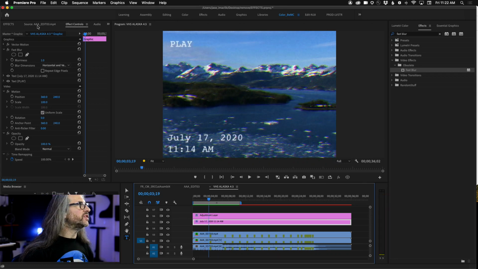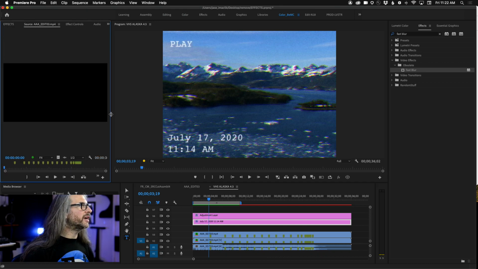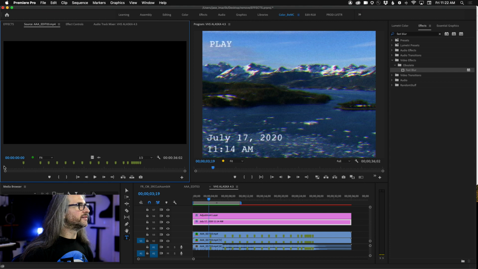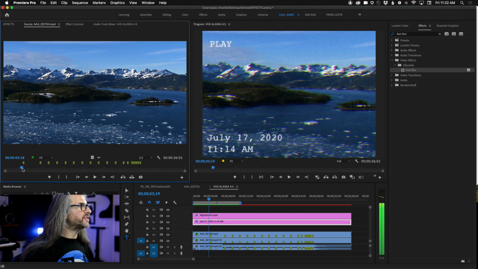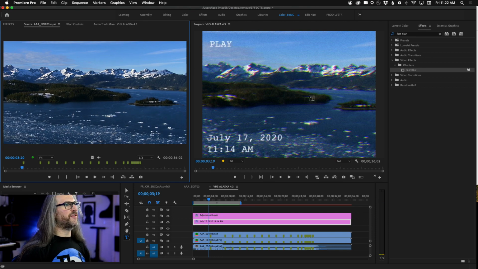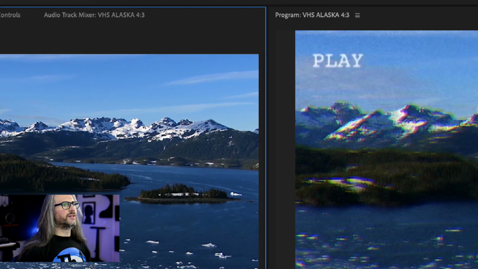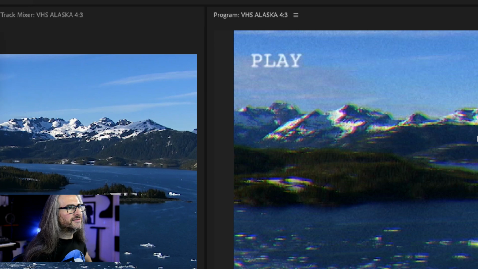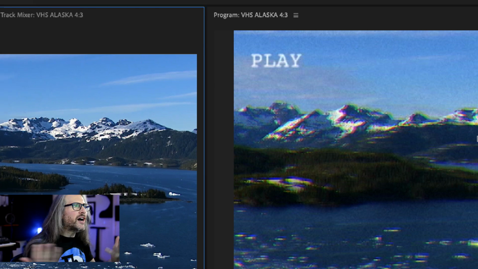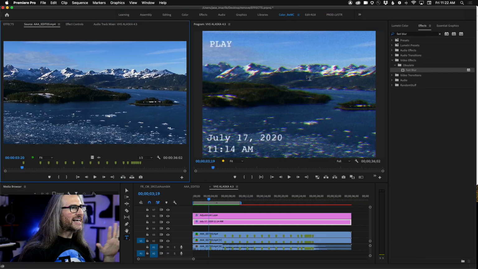Again, versus if we just take a look at the original source here. All right, we kind of put these side by side. 3 seconds in. So, here's the same frame. That's kind of a cool view. It's kind of neat. And as you look at those mountains again, and imagine watching this on a CRT, it has that vibe. That text is killing me, but it has that vibe.